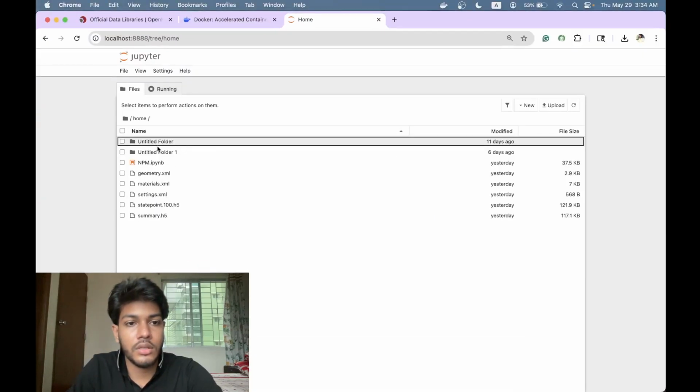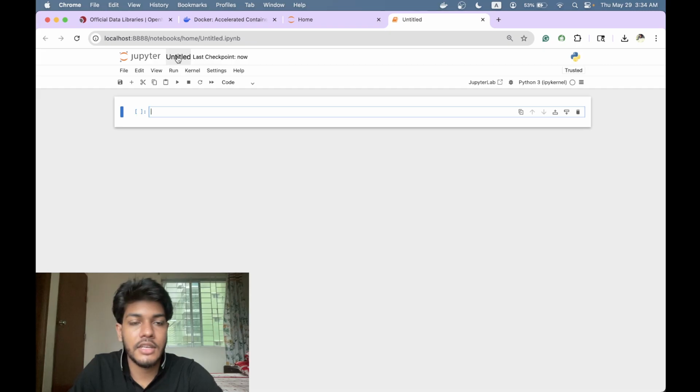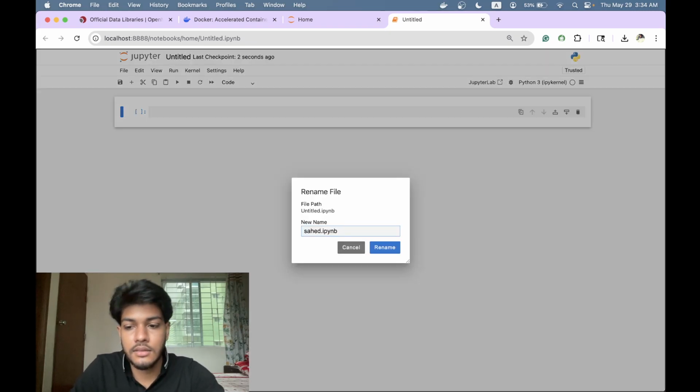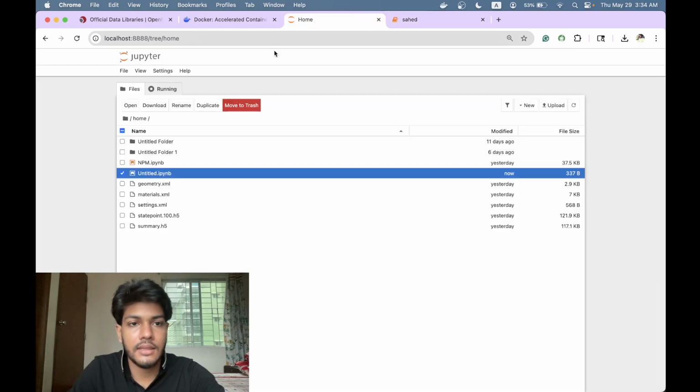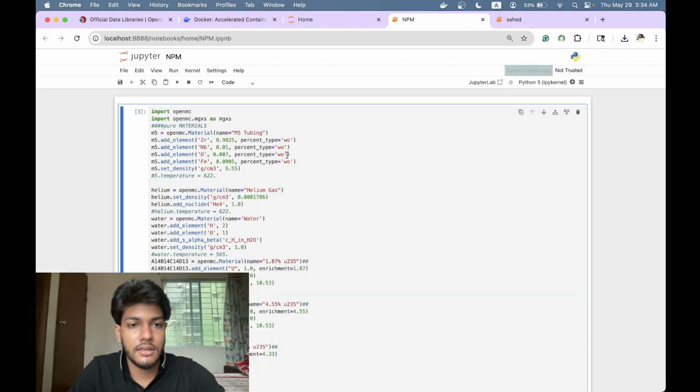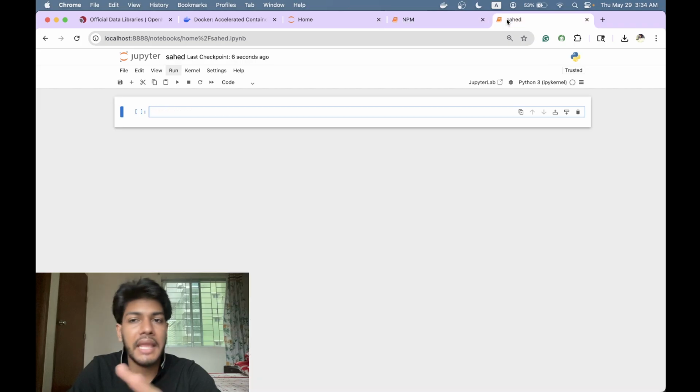you can just code here, right? You can create another Python file, rename it with something like Shahid, and you can write any OpenMC code here, and it is going to be executed.